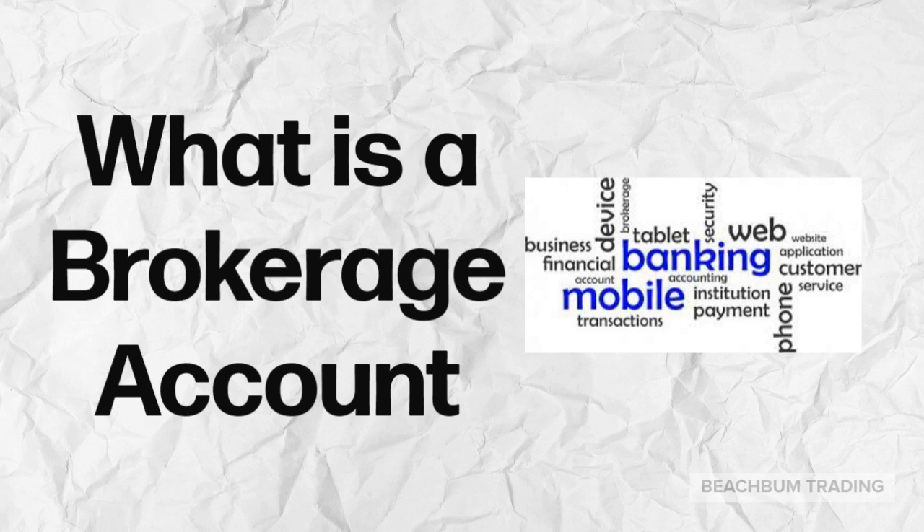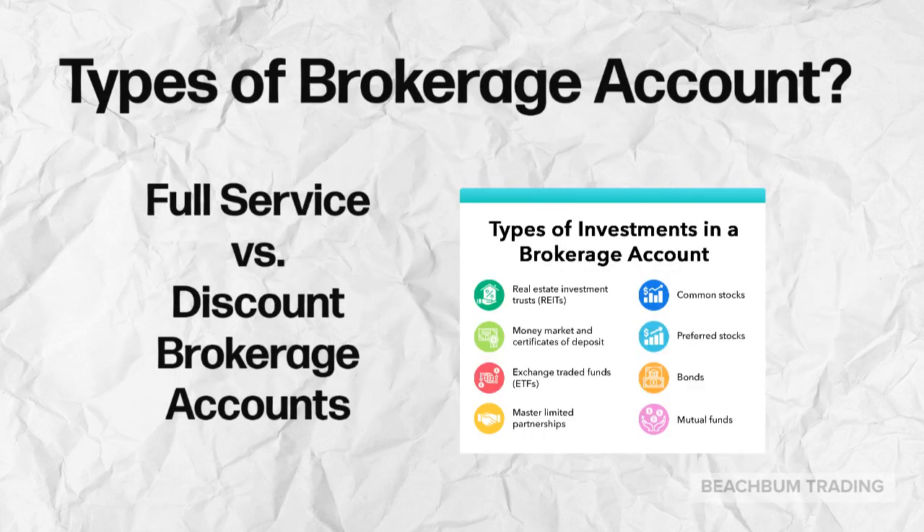So what is a brokerage account? A brokerage account is your account with a licensed brokerage firm that places trades on your behalf through the various exchanges and the types of assets and orders that you would like to place. There are different types of brokerage accounts, and it is important to select one that meets your needs and types of trading.